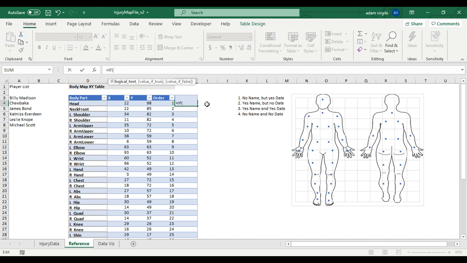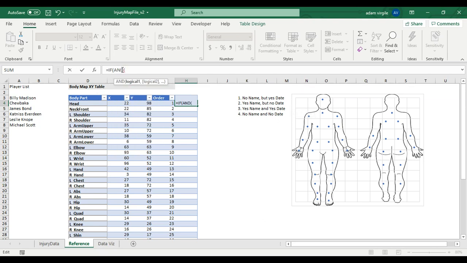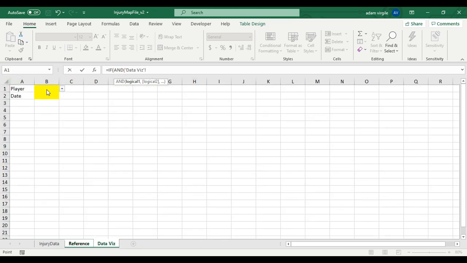So IF, let's go with the first scenario: no name and yes a date. So we're going to go IF AND, because there are 2 criteria. If this cell is equal to blank, comma, and whatever is in this cell, I'm locking the cells in, is not equal to blank.